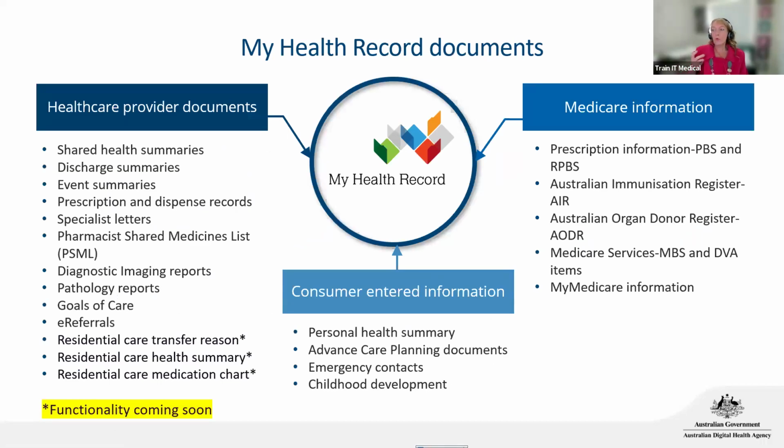So let's talk about what you might find on a My Health record. Now, a shared health summary, that's what I was just alluding to before. If you go to see a GP, for example, they would be curating your health summary, which is allergies, medications, past history, vaccinations. If you see someone for the first time, this is what we need to know. If you go to hospital, this is what we need to know. So that's a shared health summary, curated and uploaded by the GP usually.